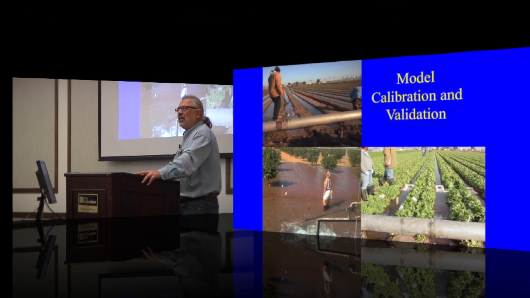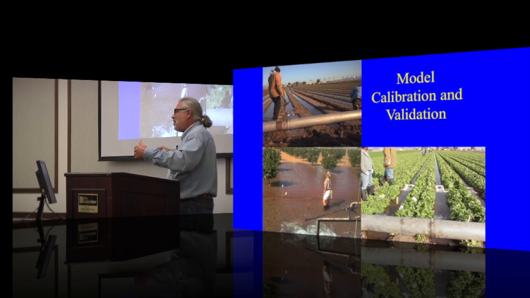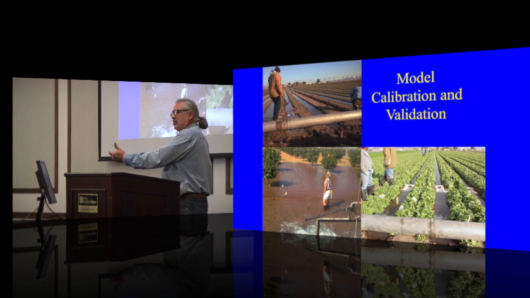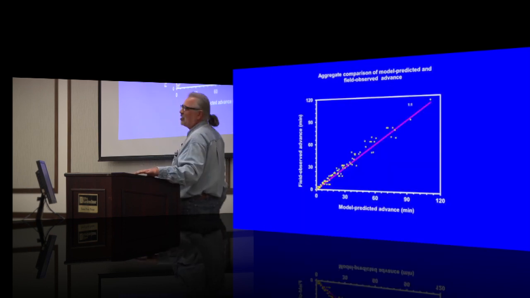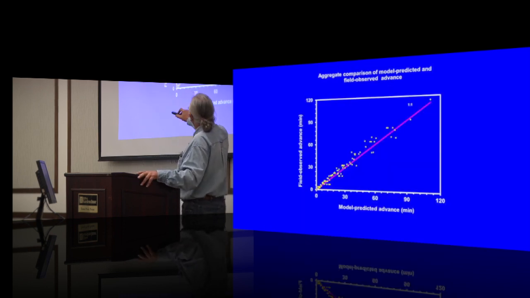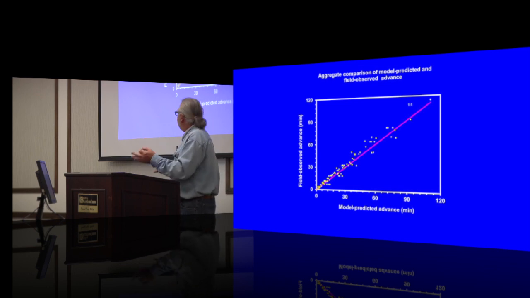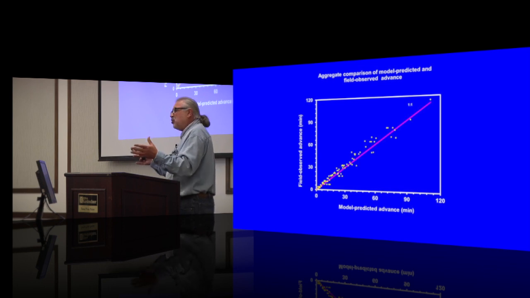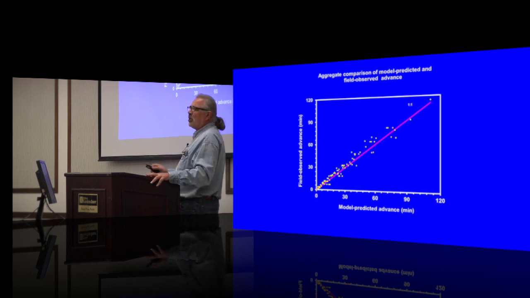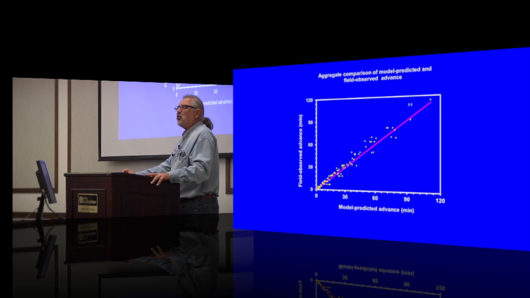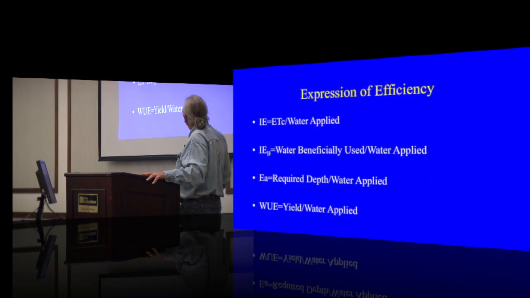And we calibrate these models under field conditions. This is some of our calibration experiments. And then we validate them with independent data sets, not the same data sets. And just an example of some of the validation, this is irrigation advance. The pink line would represent what our model predicted, and the yellow dots would represent what's observed in the field. There is some variation, but this is much better than I anticipated. We grouped the soils by texture, but even within those groups, there's some variation. So you will see some noise, but we were quite happy with our validation results.